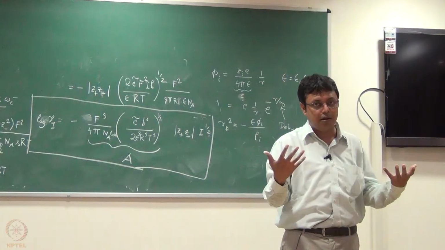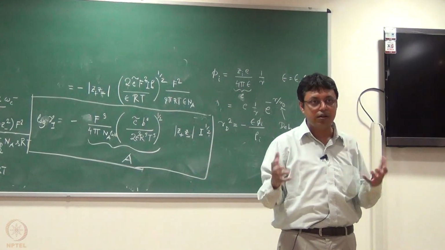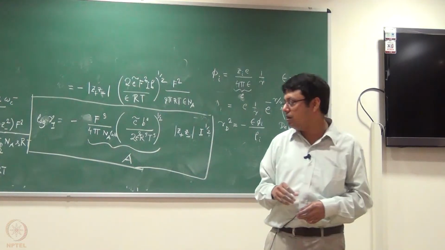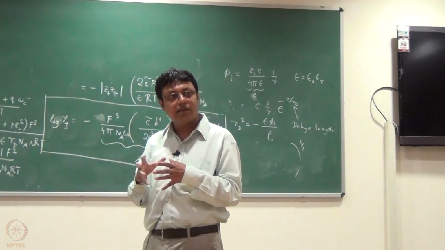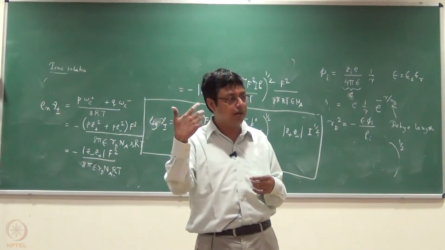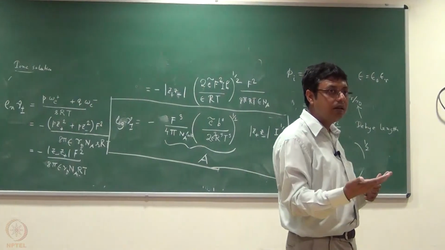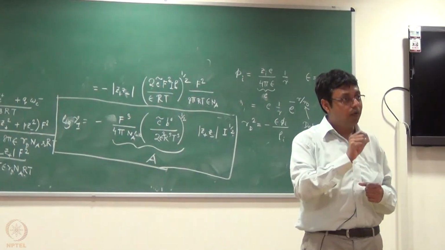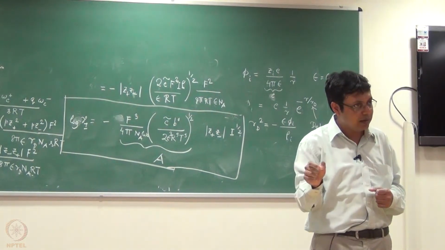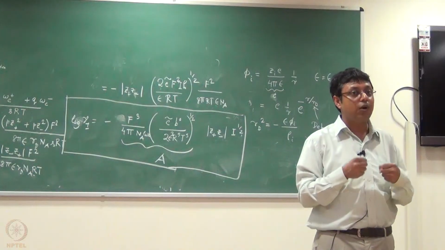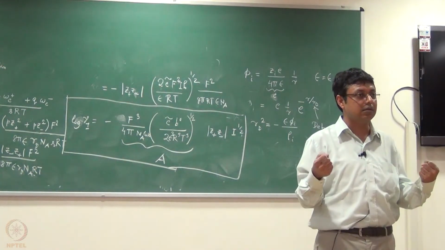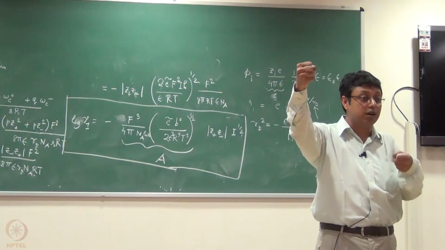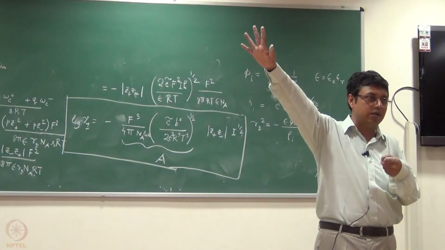Use this idea of spherical symmetry, so your equation will be only the radial part, and then basically you calculated the derivative of the potential, which will be connected to the charge density. Now once I say this is connected to the charge density, I also had to calculate the charge density. How do you calculate the charge density? I know the bulk number density, but the local charge density will be modified due to the presence of a particular charge which we are looking at, because ultimately we will average over all the charges.